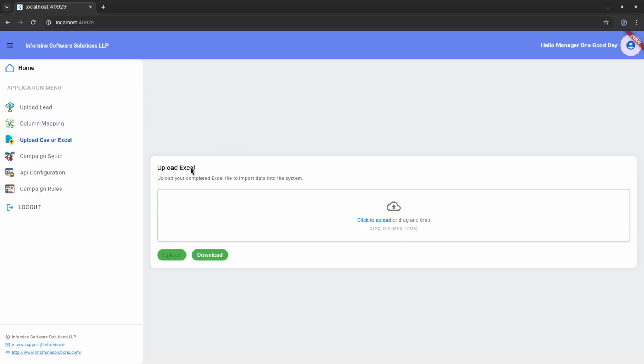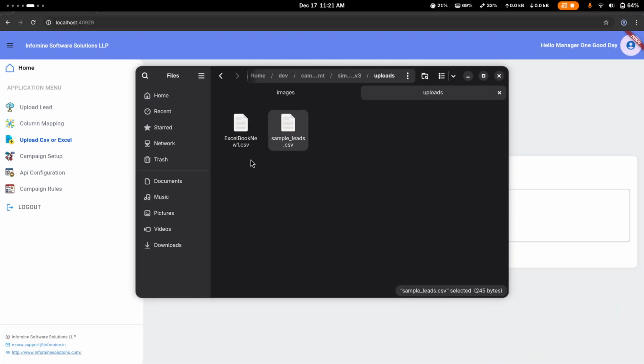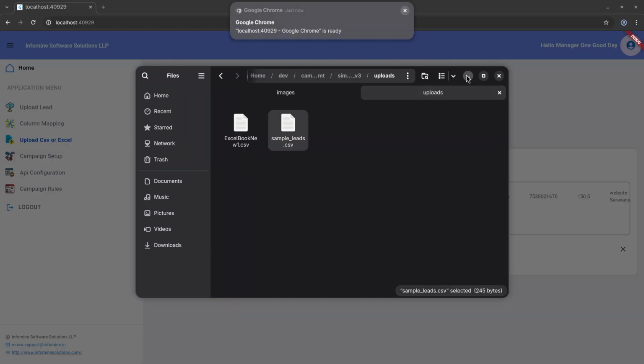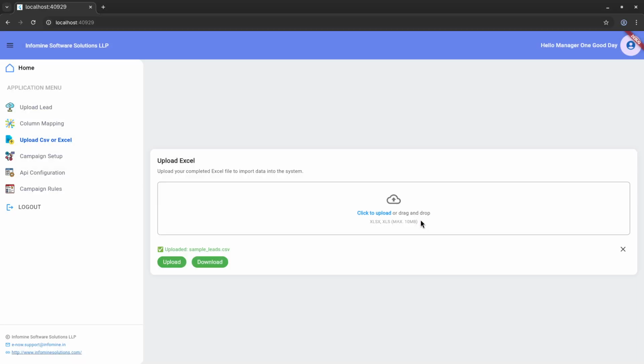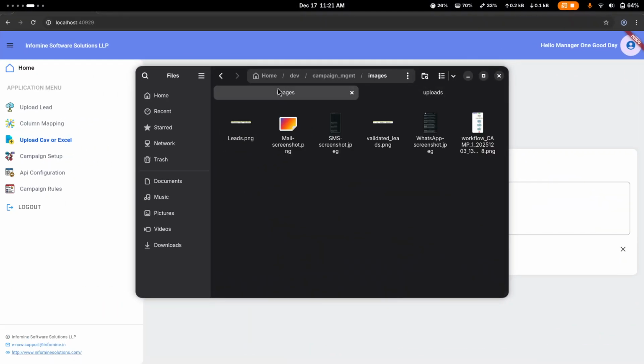Here, on the upload Excel page, you have to upload a CSV of leads. Here you can see we have uploaded the CSV. The CSV looks like this, I can show you that.